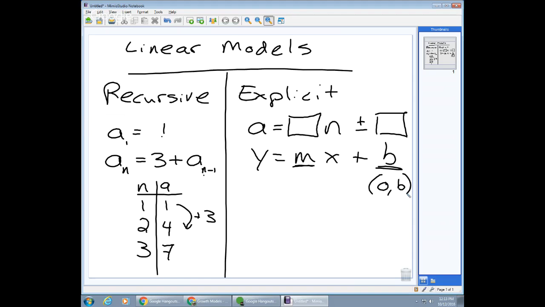So considering my table here, here n is 1. If I went back before n was 1, how would I go back on the other side of the table here? I would subtract 3 instead. So what's 1 minus 3? -2. So according to the table here, the b should be a -2. So I'll fill that in.